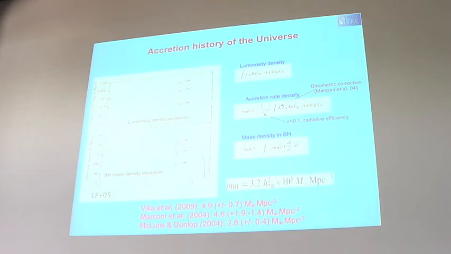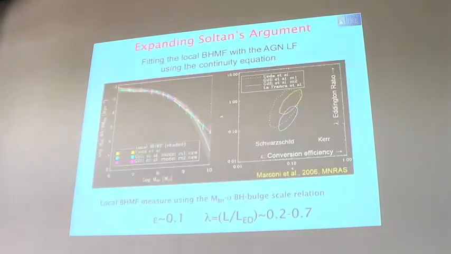So again, if we have a huge quantity of Compton-thick AGNs, this number should be lower than this. If we had 10 times more Compton-thick AGNs, this number would be 10 times larger. So there is no room for so many Compton-thick AGNs which have accreted a lot. And you can do much better by trying to reproduce the black hole mass function. This has been done by Marconi, and you have to work on the luminosity, the Eddington ratio and the efficiency. These are the best fits using different evolution models of the AGNs.